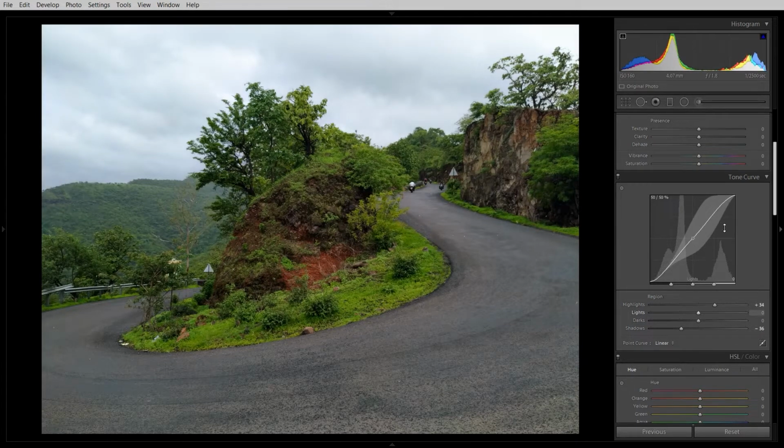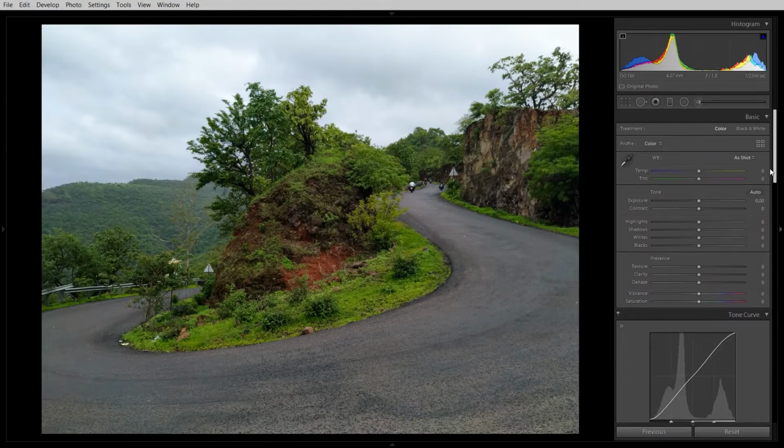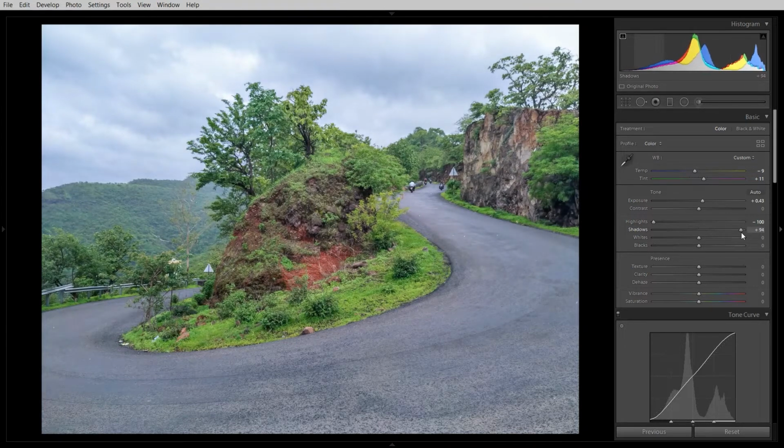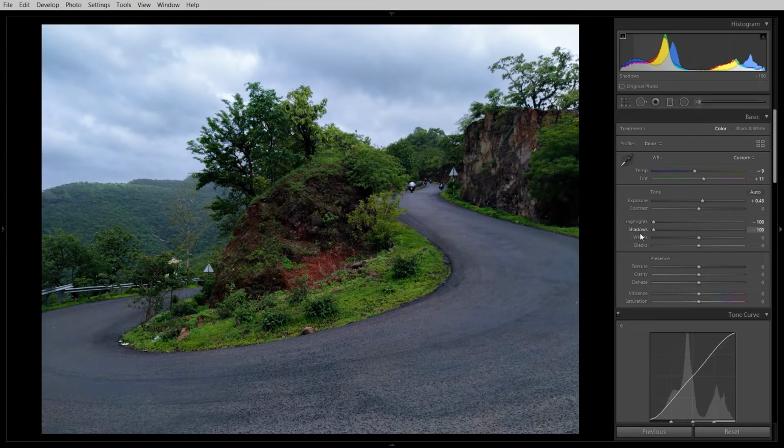So the first thing to do when you are creating a preset is to select an image and apply changes to some properties like temperature, tint. Don't go for extreme values. Make a slight change to the default values and you can apply changes to the tone curve. Or sometimes you may want to have something too much clipped like highlights. You can reduce the value, increase the value, and try to make changes.